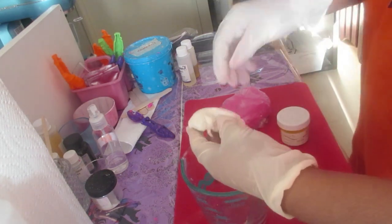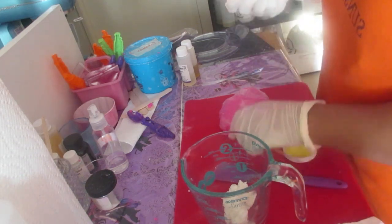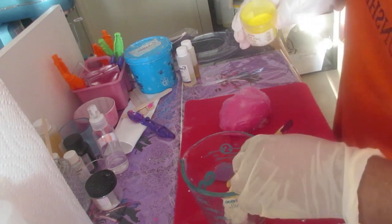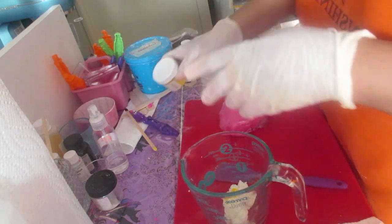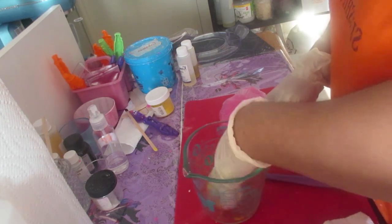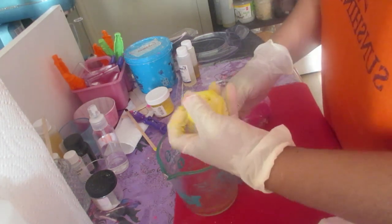Okay, I have this much. I need to do something with this. Ugh, no pink on there. I'm going to add a little bit of dark yellow mica from Windy Point. It's in Canada, so if you are in Canada, you can check them out if you're in need of micas. That's what I'm using. I just knead this in here. With the micas, you can add it straight to your dough, like that.